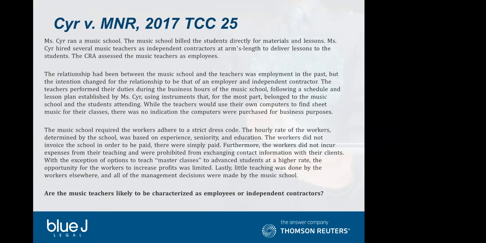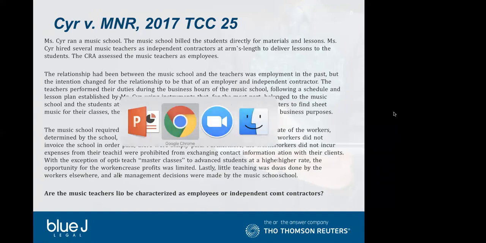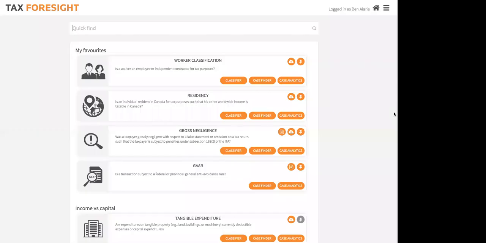And so the question for us, as it was for the Tax Court of Canada in this case, is, are the music teachers likely to be characterized as employees or as independent contractors? And so what we're going to do now is jump into Tax Foresight and analyze this particular set of facts.